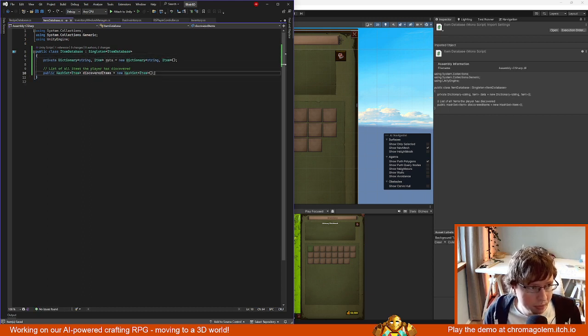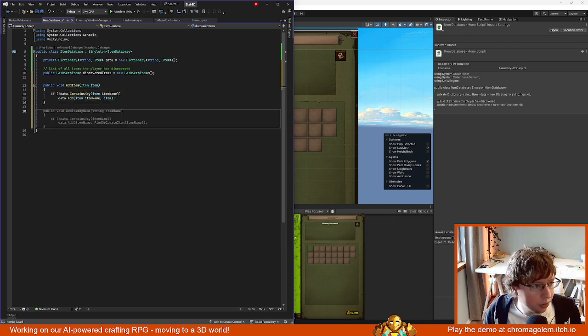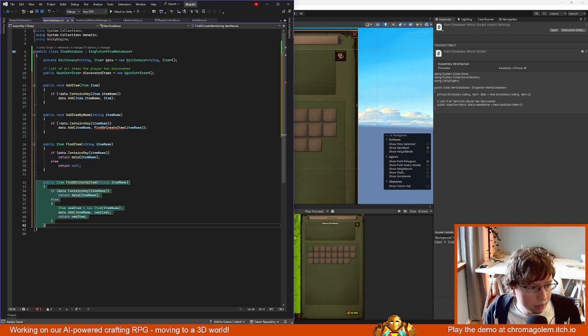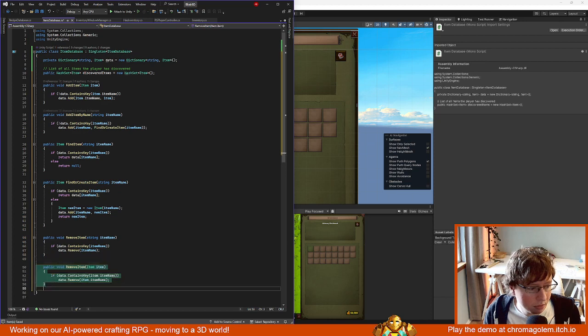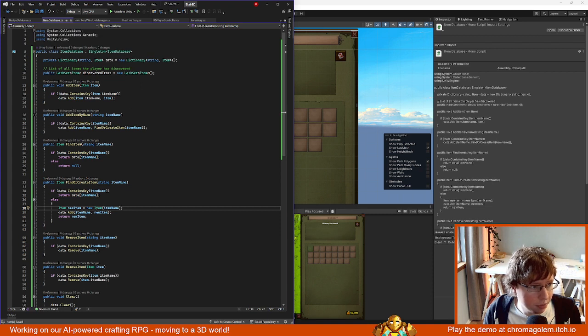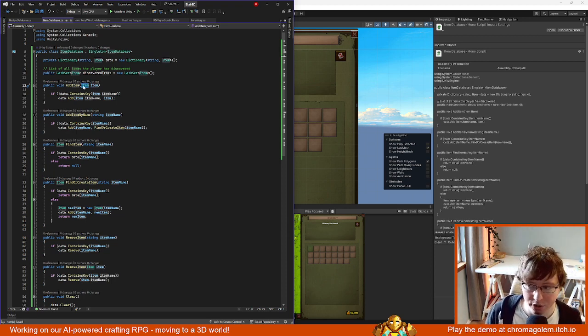Alright, so we can go ahead and just do some quick helper functions here. I think that should be good. So we can now add an item to the database by the item structure, which is what we do when we ask the AI to generate an item.